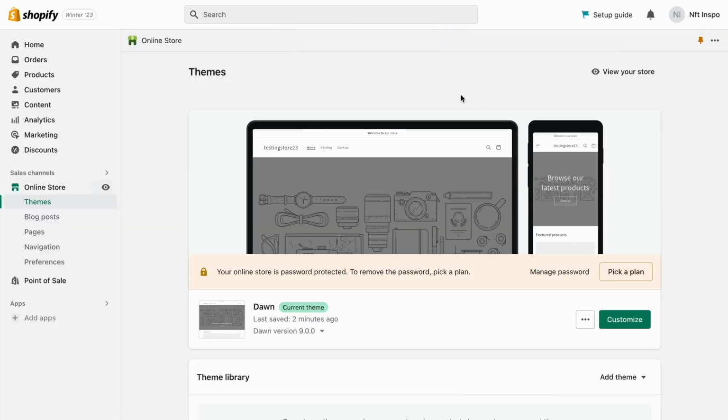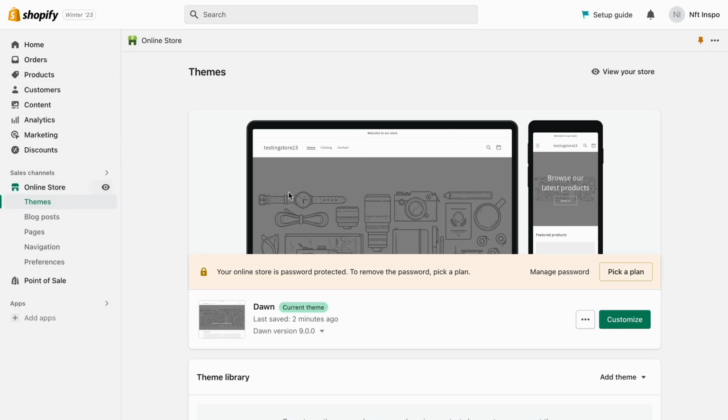So what I'm going to do first is to go into Shopify on my computer and then log into my Shopify account. And as you can see, I'm currently on my Shopify account right now. And after that, I need to click where it says online store in here. And then you should be taken to this page right here, which is perfect.